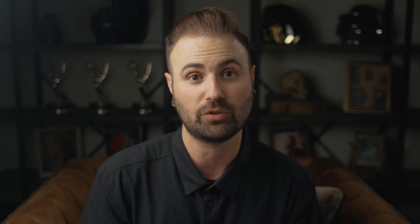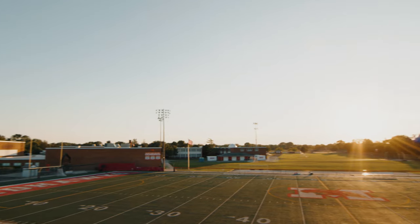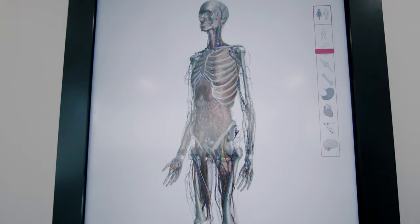Having a virtual tour has always been important, but now in this day and age it's one of the critical factors to getting more students for your school. In summary: a virtual tour is important not just because we live in an instant gratification culture, but because you get to showcase all the amazing things about your school, highlight what makes you unique and different, and third, it welcomes people to make them feel at home and part of your community before they even step foot in your door. Good luck on your virtual tour — God bless.